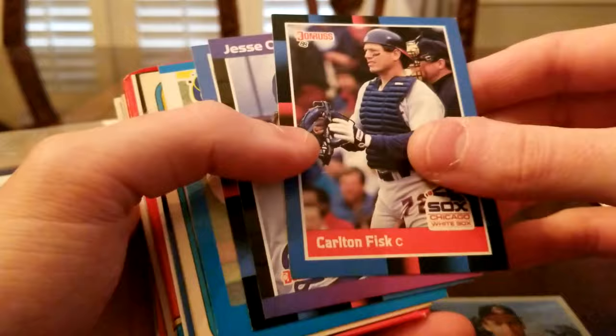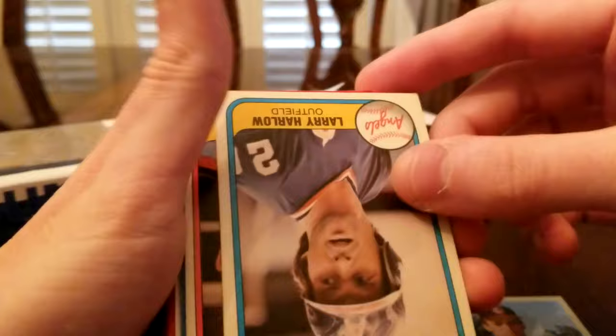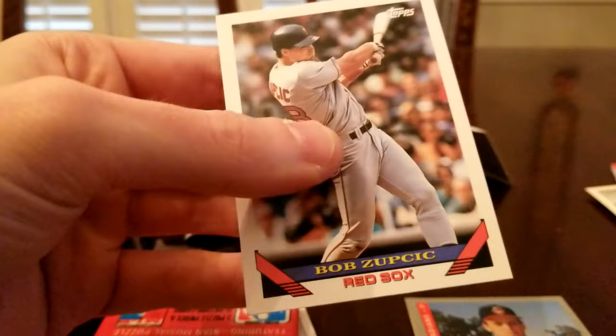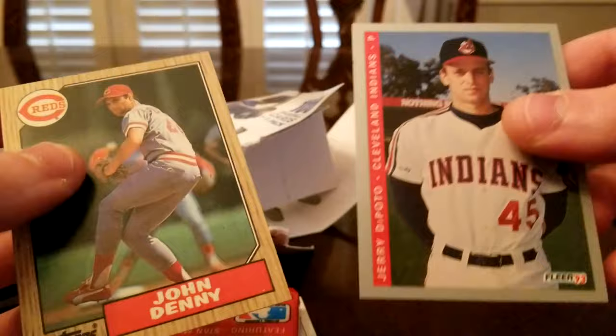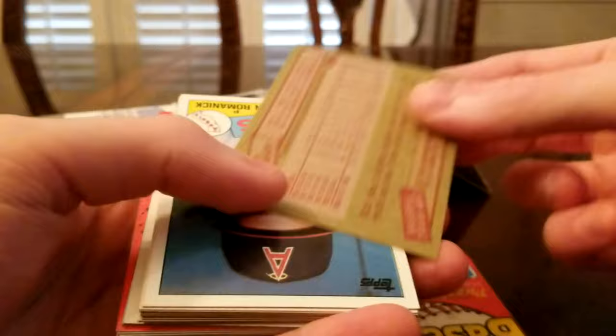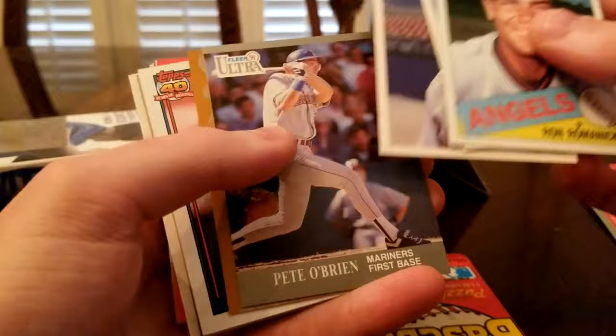Off the top here we've got a few of these. Tim Leary — sounds familiar, I don't know if I know him though. I'm gonna have to look up a lot of these older guys. I know I'm kind of rushing through this, but I'm basically just going off my memory. Jose Cecina. Howard Johnson — I've got so many Howard Johnson cards, it's not even funny.